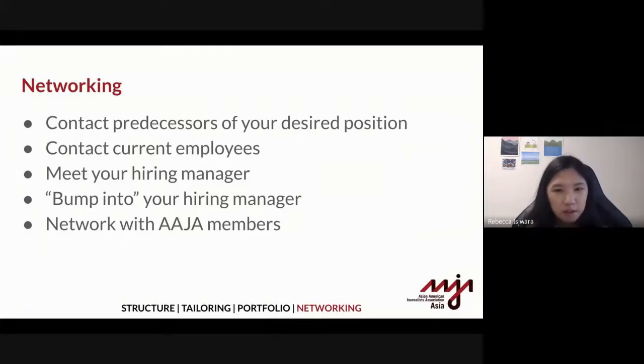So when this whole pandemic thing is over, an AAJA networking party is always a really good place to bump into people, because you can always hear, oh, X person from this company is going to join the drinks, and then you can also join the drinks and strike up a conversation there. So that's always a trick. But with this current situation, I would say asking for a coffee might be better. But if not, you can always bump into them.